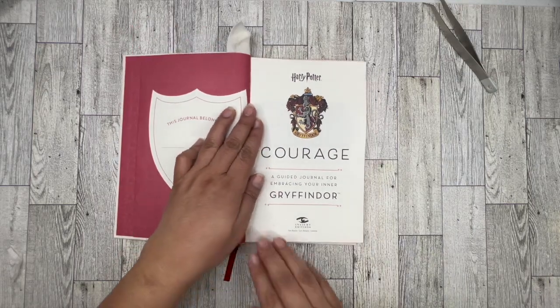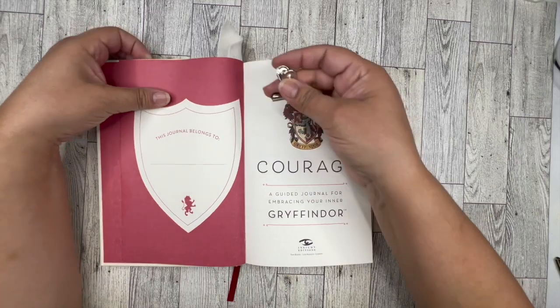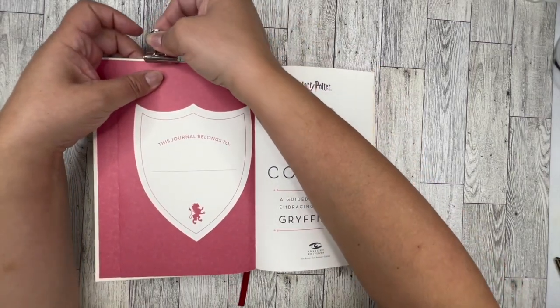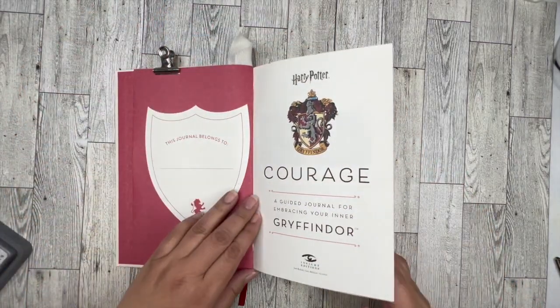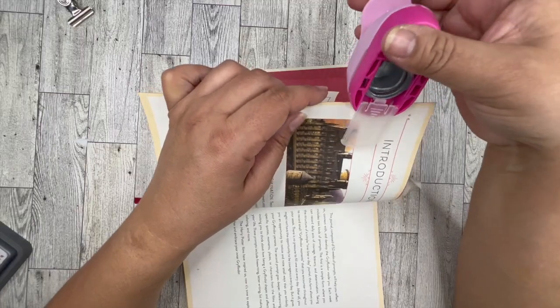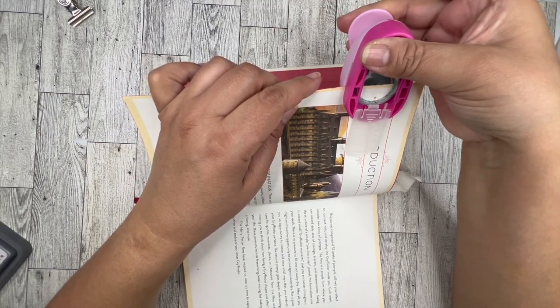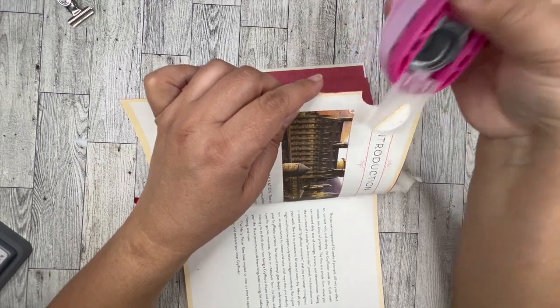So the first thing I want to do is just clip back this front page so it doesn't keep flipping over. I'm just doing that with some binder clips that I have. The next thing I'm going to do is take this 3/4 inch circle punch, and I'm going to align the top of the page halfway through the punch itself, and then I'm going to punch that little finger tab out.